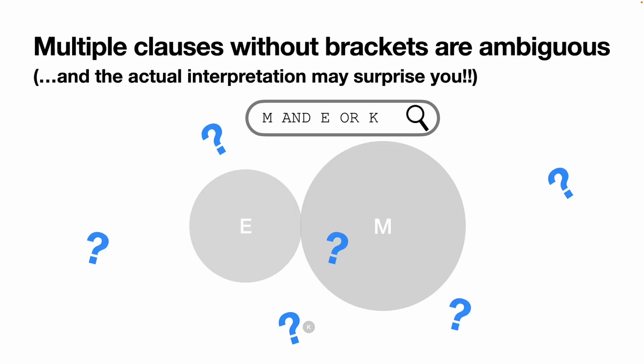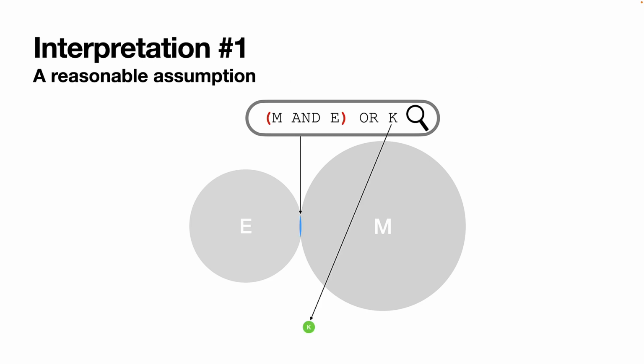The problems come when you start to have ands and ors in the same query clause and you're not using brackets. So this is ambiguous, essentially. There is no standard in the world of search as to how ands and ors take precedence over each other, like operator precedence. So it can be surprising moving from one website to another that they behave differently. And most people don't know what the precedence is anyway, so it's a bit confusing as to what might actually happen when you run this query. And it is actually surprising because it's not what you expect either.